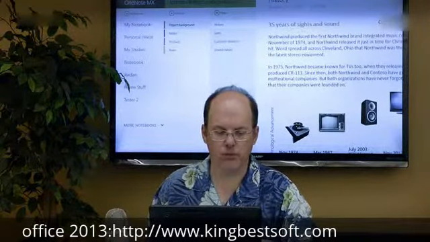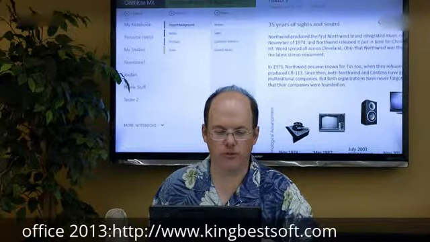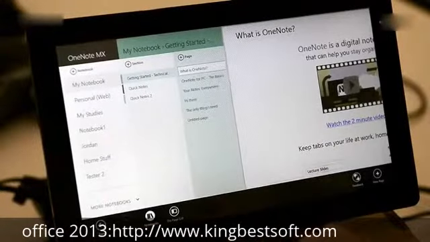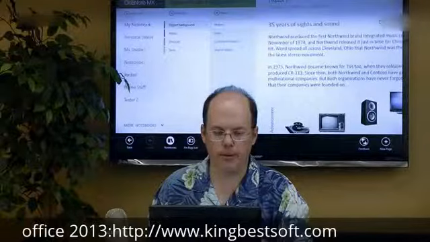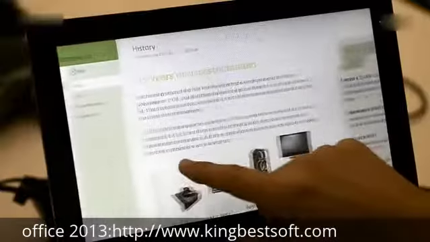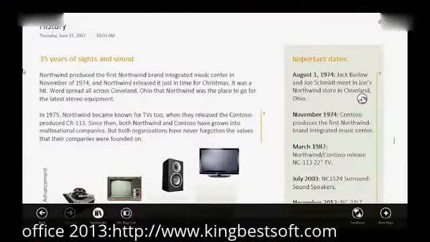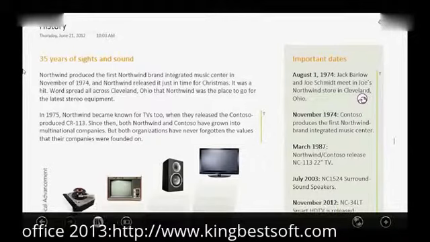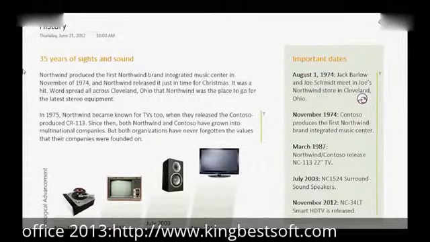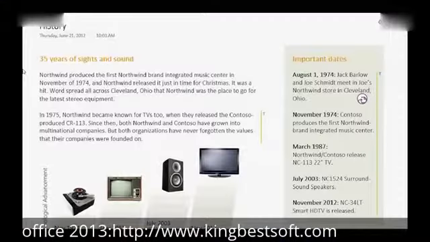Some of the commands you would find on Windows come from swiping. So I'm going to swipe up, and there I get this app bar. But one thing that Windows 8 is doing to reimagine this stuff is making it full screen, so you can really take advantage of the tablet. There's no ribbon or anything that comes down, and you can quickly view things in a full screen format for reading. So I can see the whole thing here. Now, as I click around here, or as I touch with my finger, look on the right-hand side, you'll see a small circle.